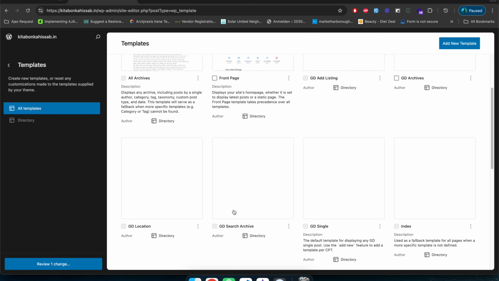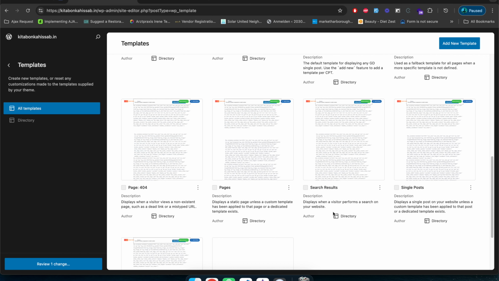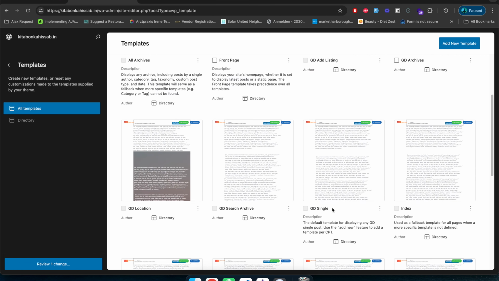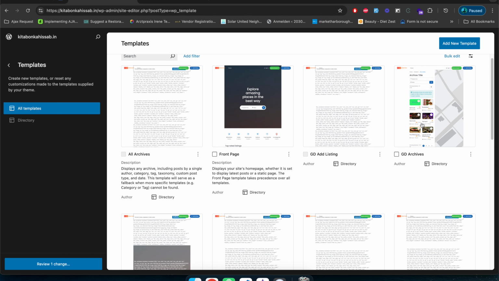Here basically you will see all the templates that are provided by the Blockstrap theme. In these templates, this is the template that we want to customize for the archive page.